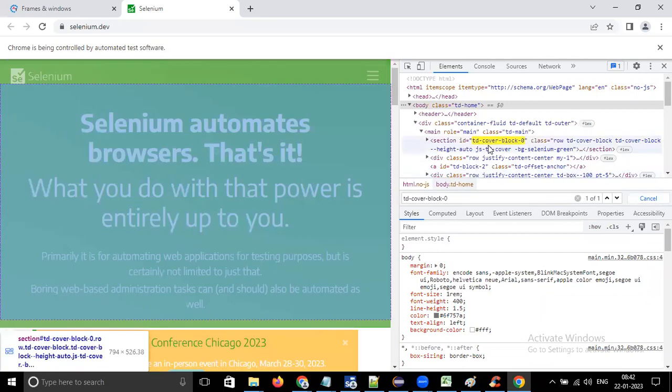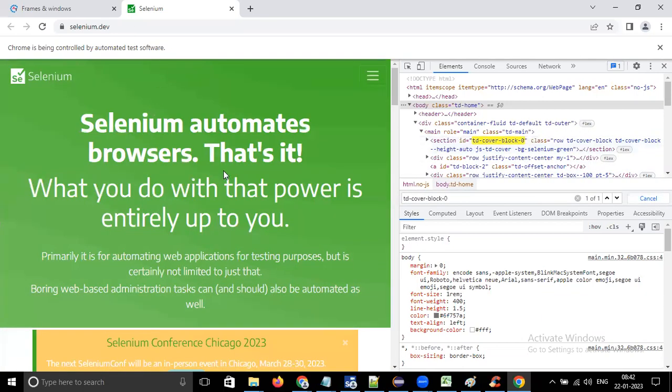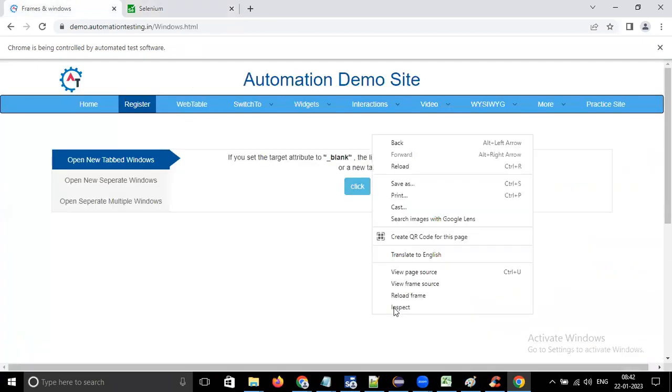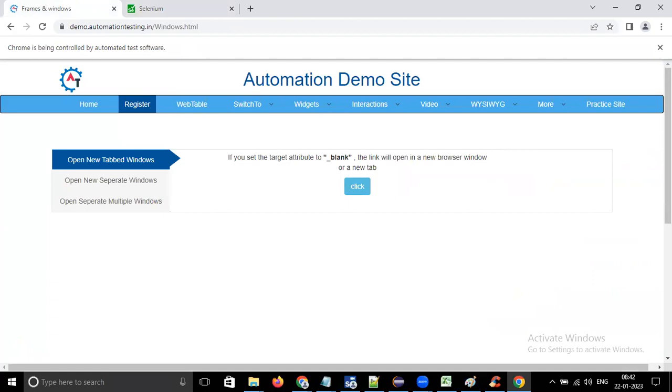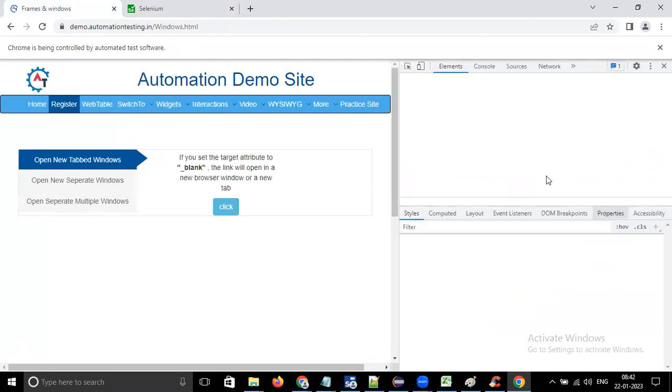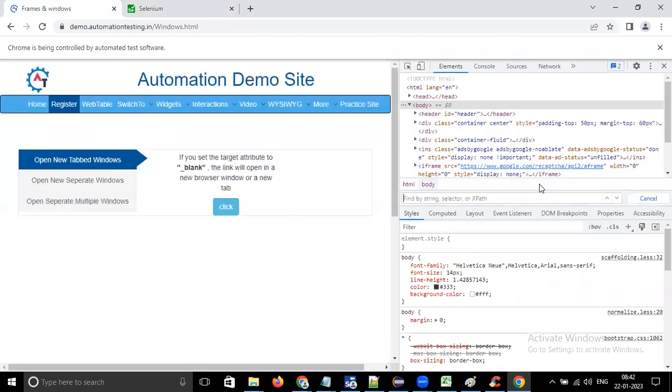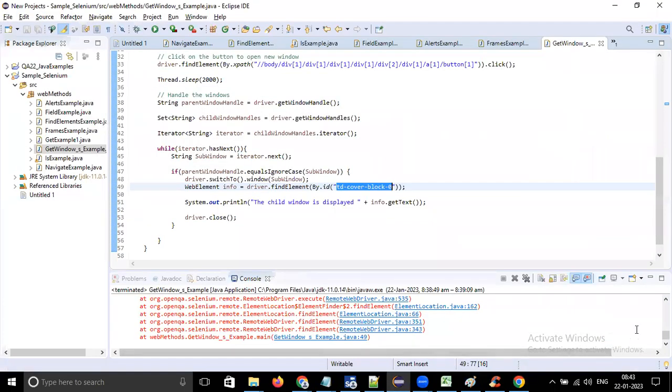This ID is from the selenium.dev website. If you go here and try to validate the same element in this website, nothing will be available because this ID is not related to the parent window. You can see the error now.